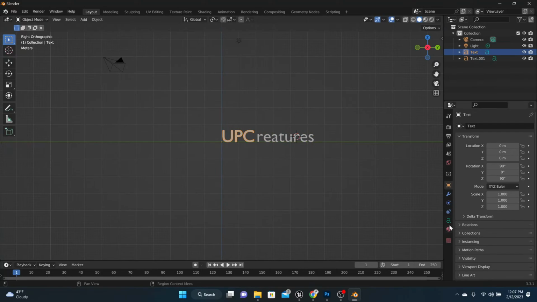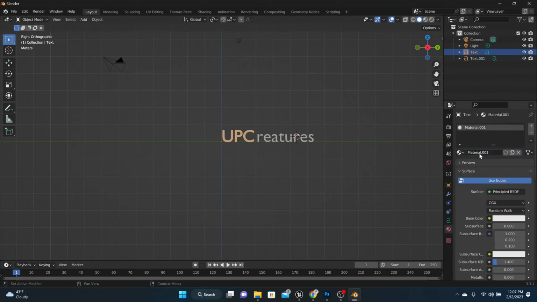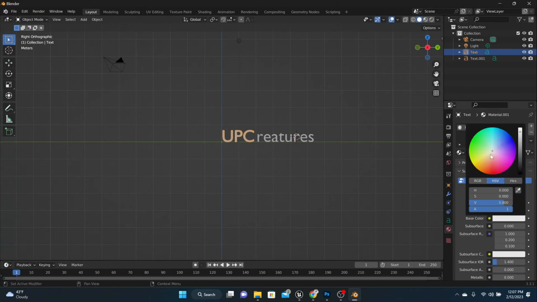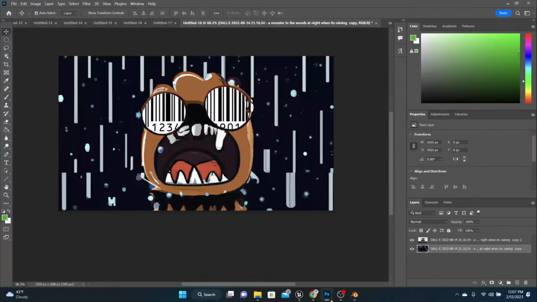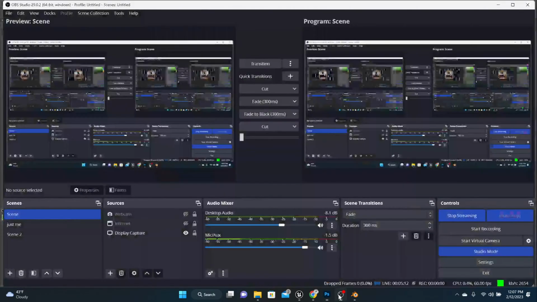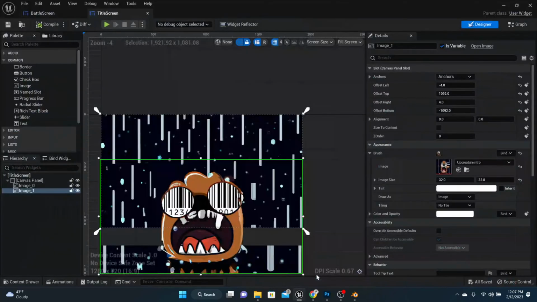So for this first one, let's find the text. Alright, so this is 3D too, so I can make it really cool, but I think should Up be black and white? What does that screen look like again? Nope, not black and white. I definitely see yellow, but I don't know what other color.